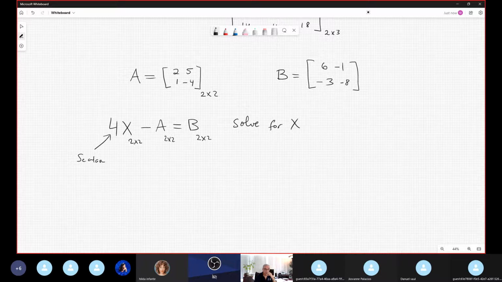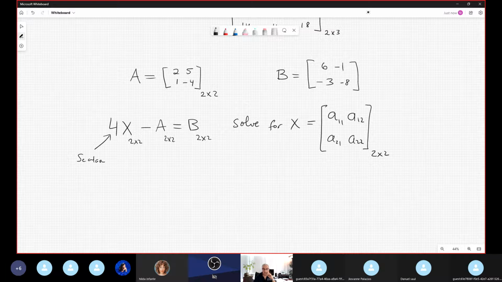Yes or no? Because when you multiply a scalar times a 2 by 2, it is 2 by 2, and subtracting 2 by 2 is possible, and you get B. Okay, 2 by 2. So basically, the final answer in my problem is a 2 by 2 matrix that contains, it's obvious, 4 elements. Let me call them A11, A12, A21, and A22.